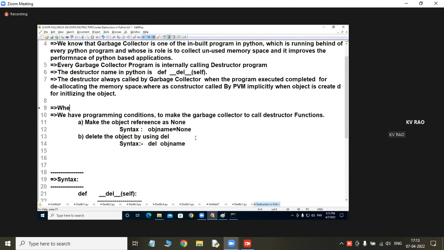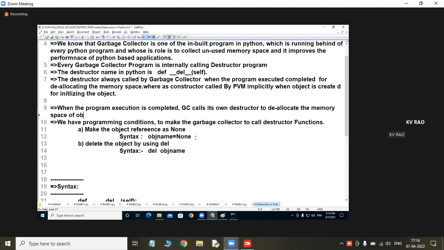When the program execution is completed, GC calls its own destructor to deallocate the memory space of objects present in the program.